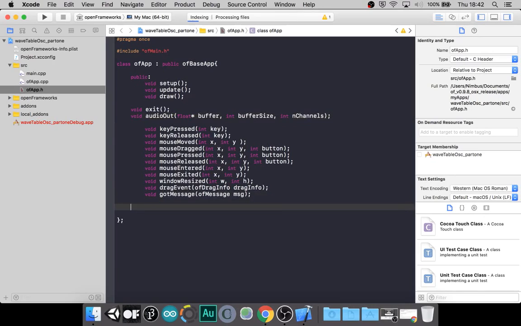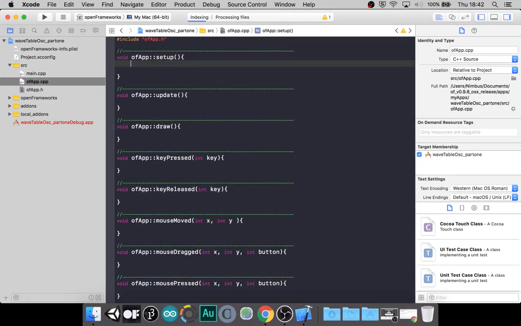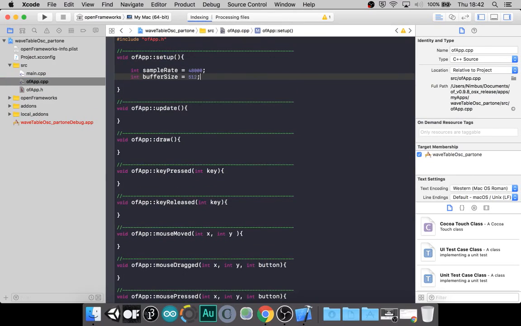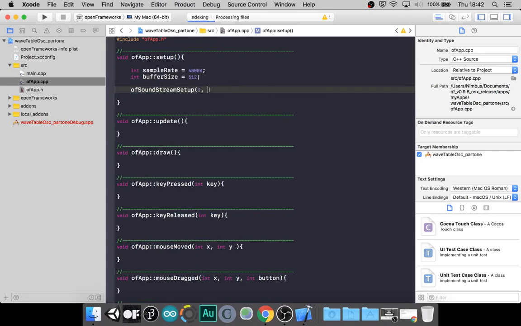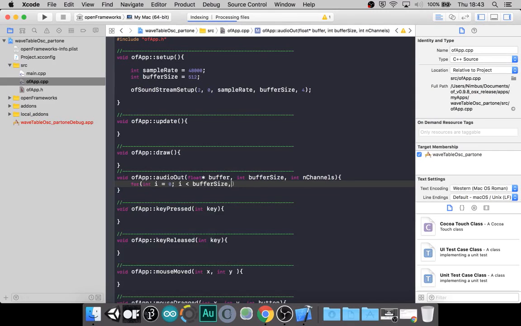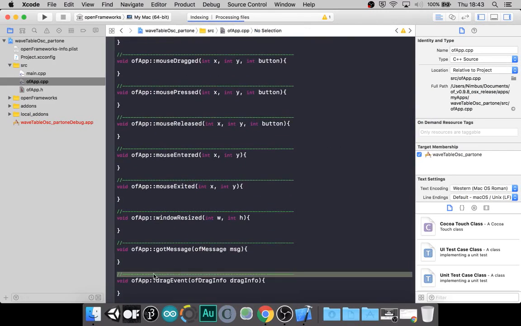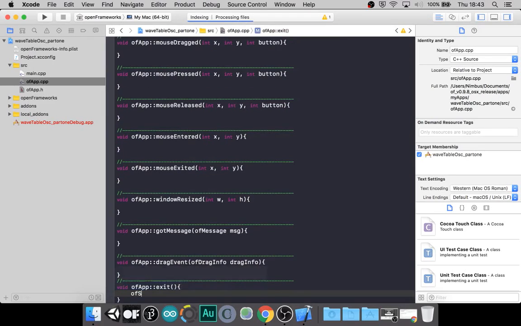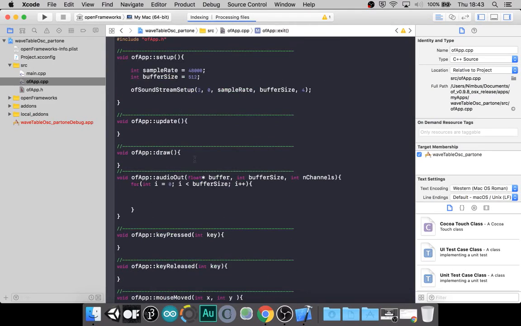and let's go ahead and make a global sample rate and buffer size. So this will be the size of our audio vector. Okay, let's give this a quick test run.